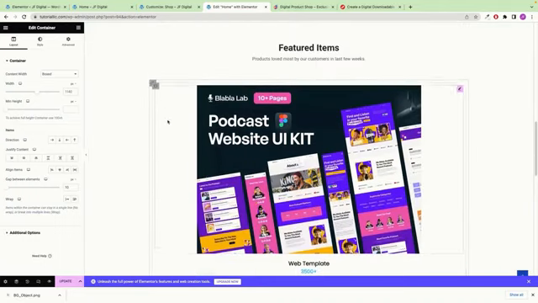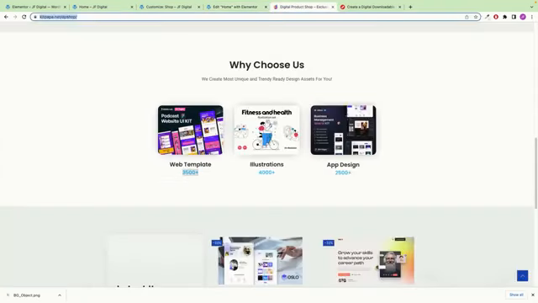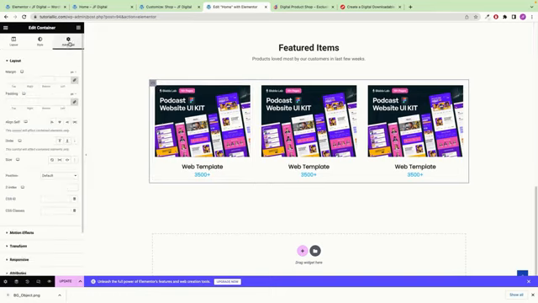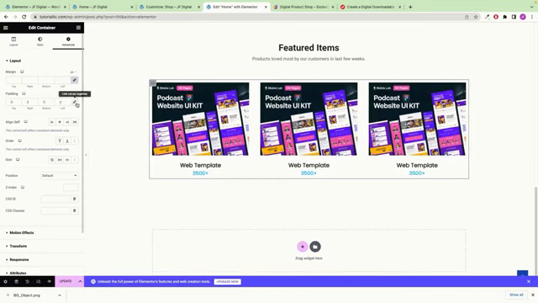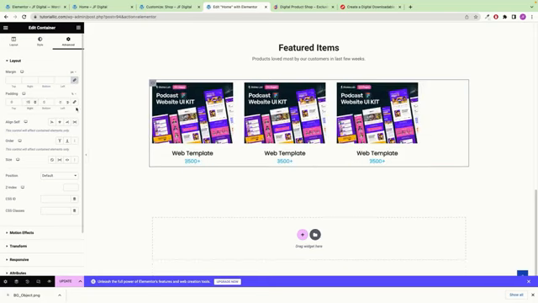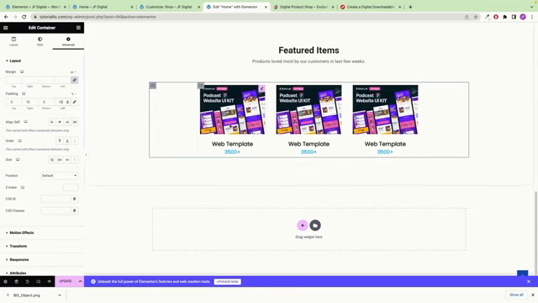And now let's click on this parent container, and then change the direction into this row, horizontal. Then, as you can see, it's instantly changed. But if you see carefully, this looks a little bit right, but in here it looks big. So let's click on the main container and go back to the advanced tab, and let's add padding. Okay, let's put percent, and on the right side I'd like to add 15, and on the left side I'd like to add 15. Okay, now I think it looks good.